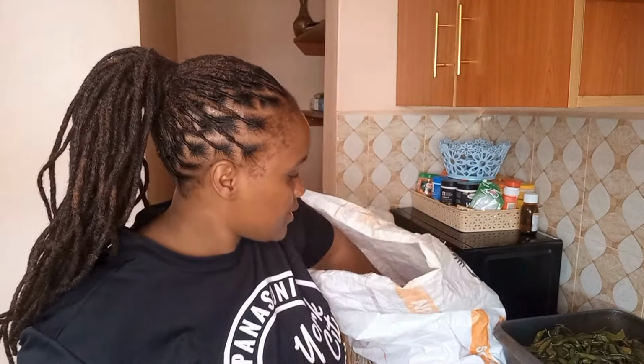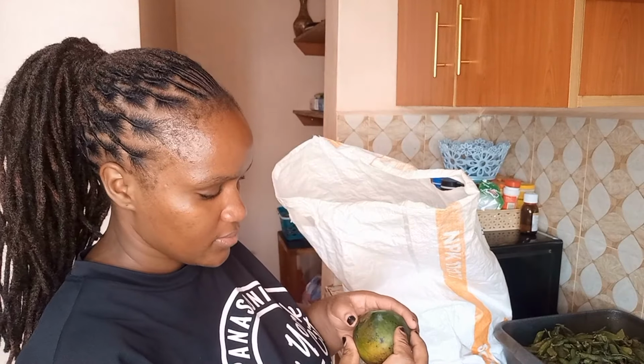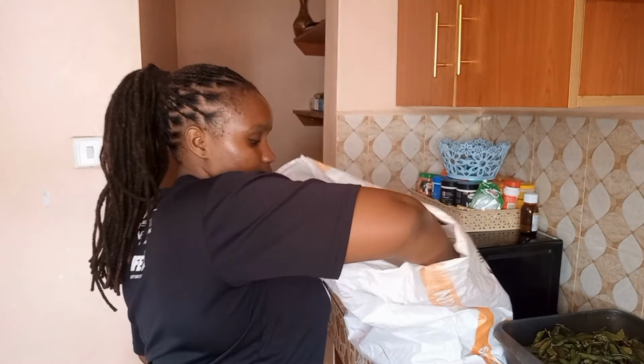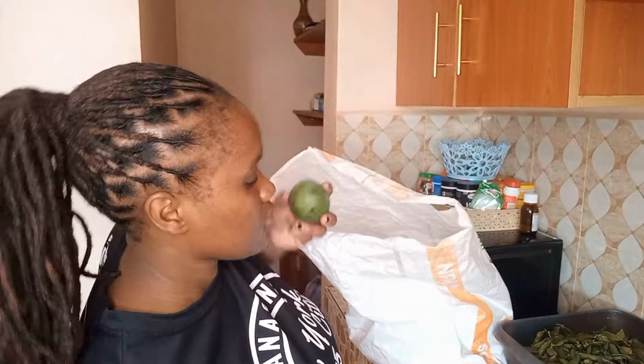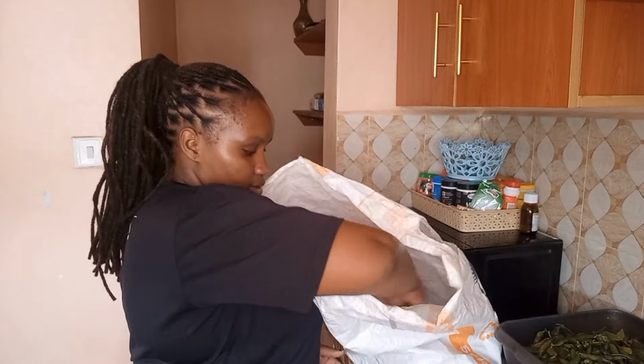Also got these mangoes, which you've already eaten, like three of them. Yeah, these mangoes, they're so delicious, they're so good. Got four of them for 20 shillings. Oh my god, I didn't see this. Oh my goodness, why didn't I see that? Actually, it's the vendor who picked them for me. I wish I looked through. So here's another one. I also got these big mangoes at 20 Kenya shillings, and I got five of them.